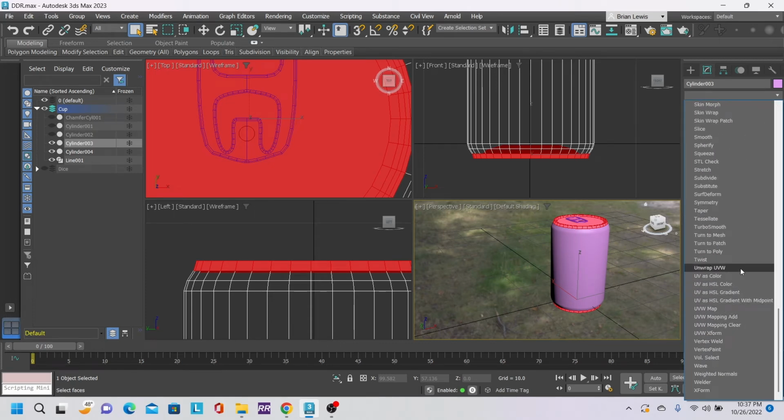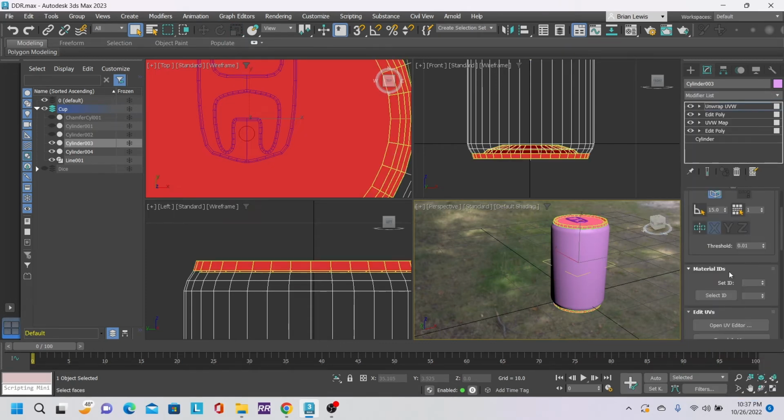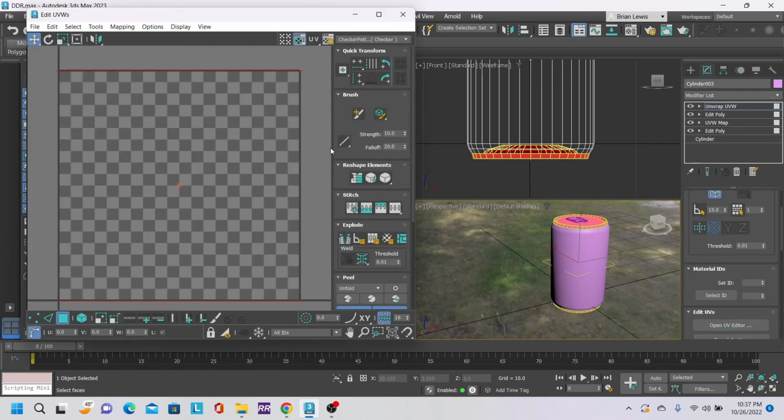Then I'm going to go to Unwrap UVW, open UV Editor, change it to LSCM, hit this middle button right there. Now the top and the bottom have been flattened.